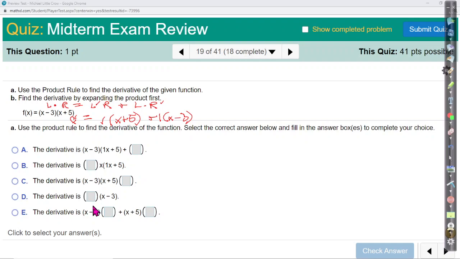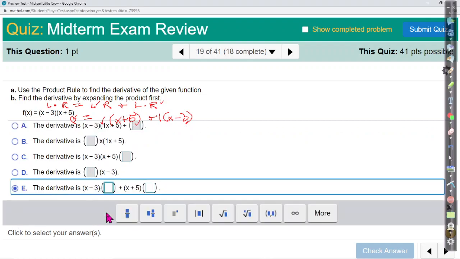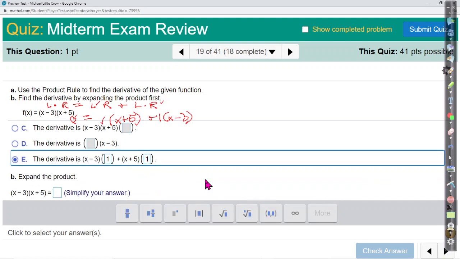So the process is, I think, let's see, the derivative is, I guess you could do it either way. This one will be closest. The thing is they switch the order, but you can do any one first you want. You could do the right first. Maybe that's how they taught it, right? So x minus 3 times the derivative of the other one, and then x plus 5 times the derivative of the other one. That's the only one that makes any sense.